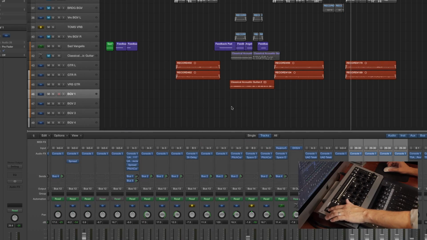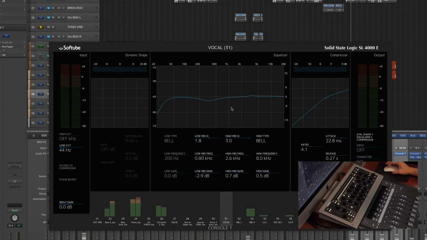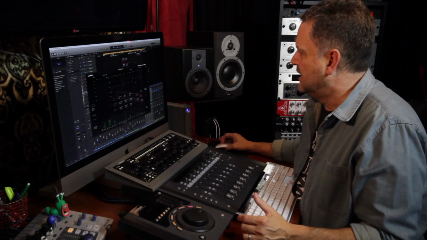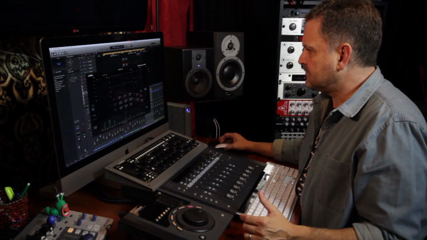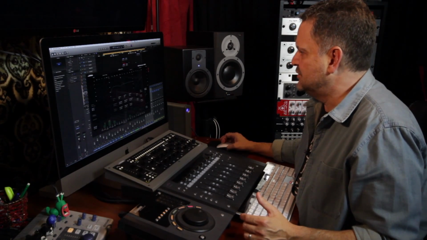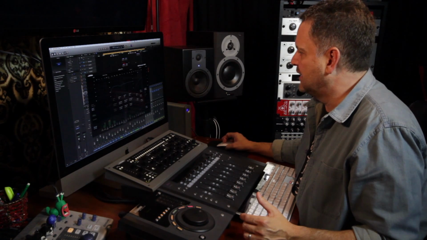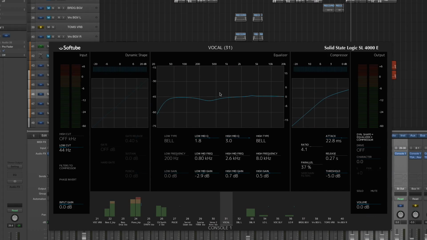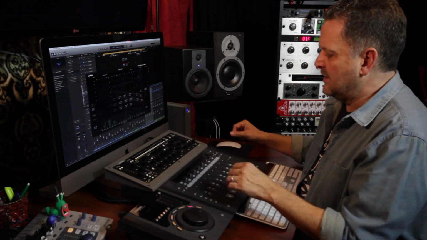Another great feature: let's say I have a vocal here that I'm happy with the vocal EQ. Maybe for some reason I'm not so happy with the compression, it's just not exactly what I'm after. Softube chose to allow users to insert other Softube plugins into these sections. So if you have a great EQ from Softube that you would love to put in here, you can do that. In this case, we're talking about the compressor, and the way you do that, rather than grabbing a mouse and finding the track in your DAW and inserting, is just a couple of buttons away.